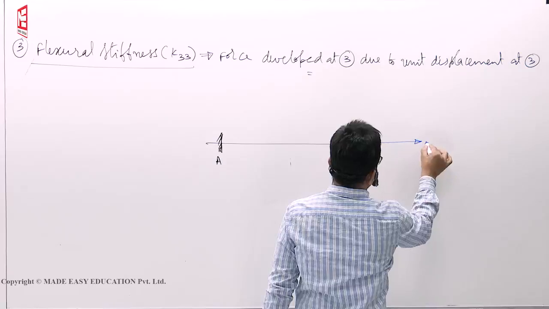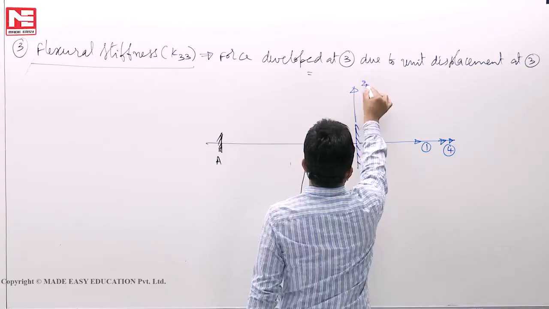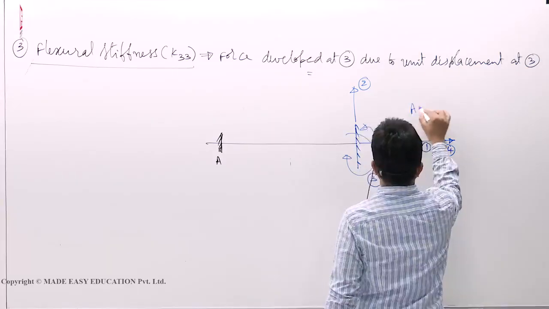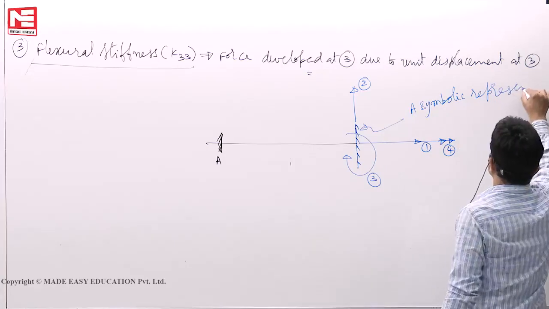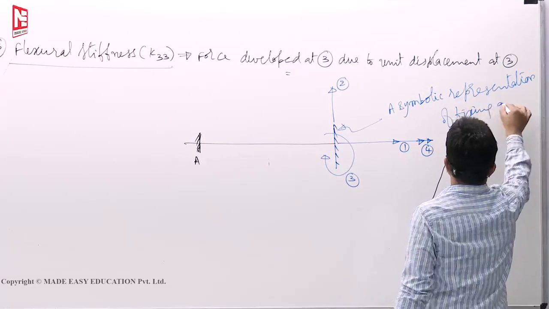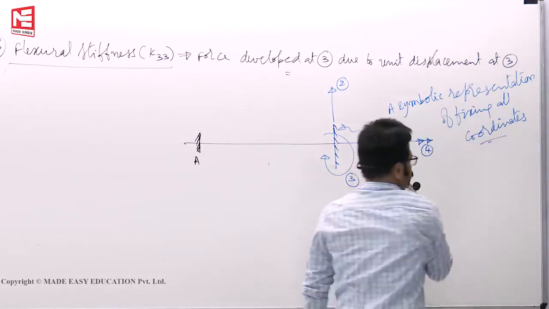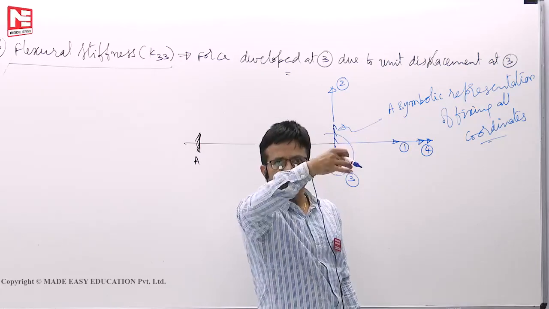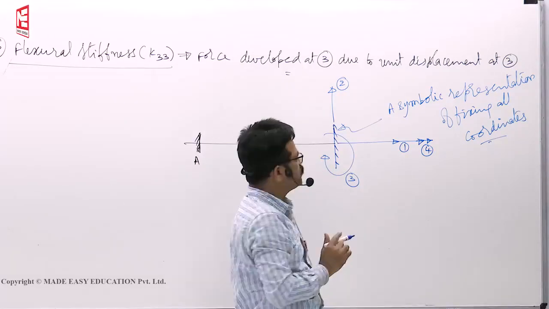This is coordinate 1, 4, coordinate 2, coordinate 3. Again, till you become familiar, you write this one, after that not required. A symbolic representation of fixing all coordinates. Remember again that it is not a fixed support, simply you are holding it like this. Don't permit it to deflect, don't elongate, don't twist, just hold and rotate. How much force is required is called flexural stiffness.